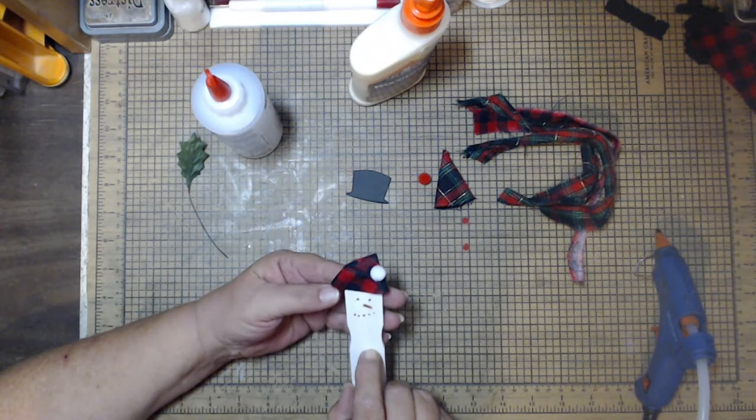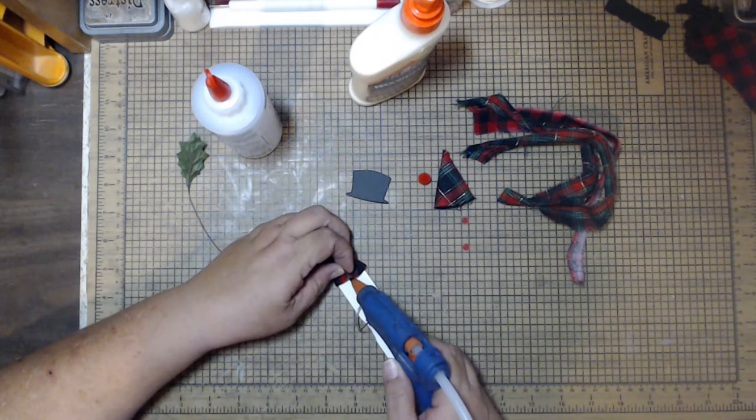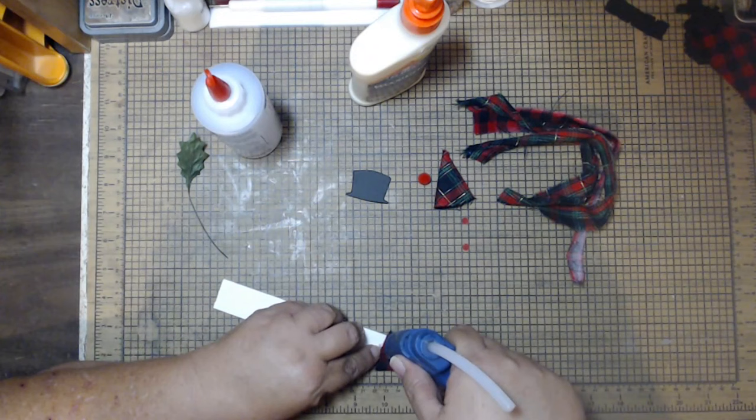Now, take this in the back, and I'm going to kind of pinch it in, put a little hot glue there. And then, once I have that, I'll go ahead and push this part down.